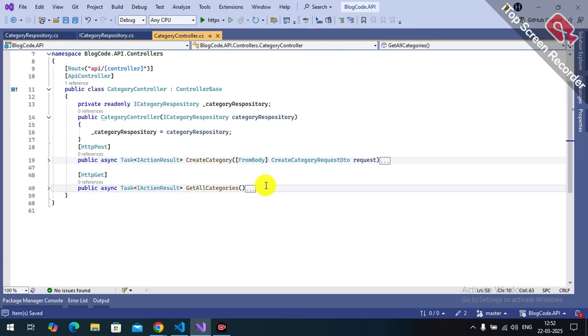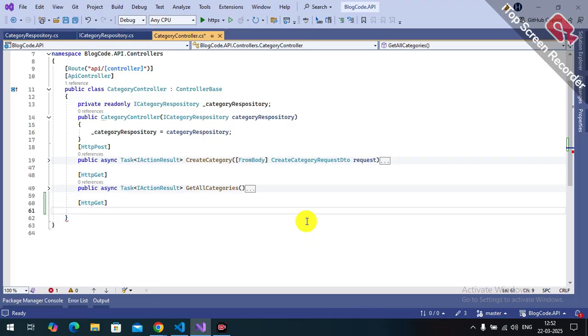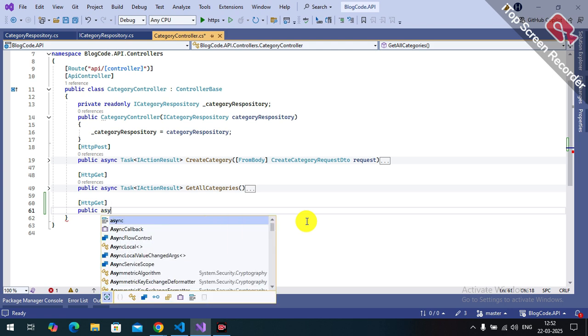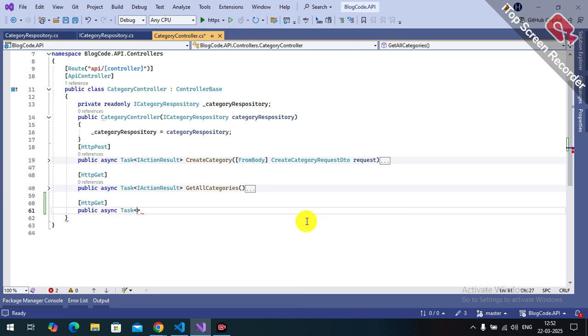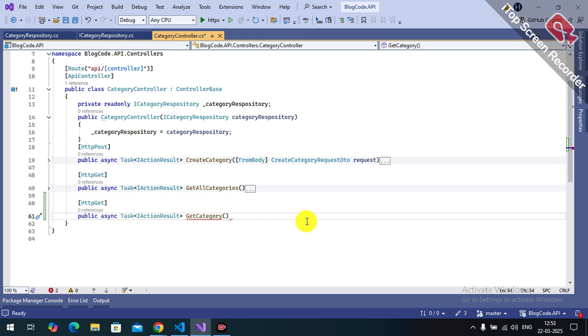Now coming to here, first we write the HTTP get method, then public async task IActionResult get category, and we will write GUID id, just this one.